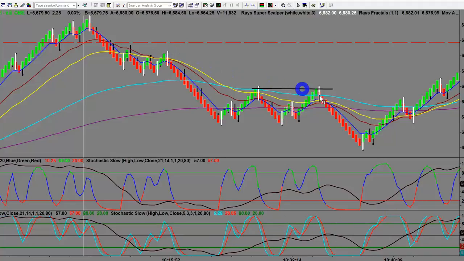So we're looking for shorts here, and remembering these are trend following strategies. The 30 falls rolled over, we're heading down. Okay, so we're looking for shorts. We see it kick back up, we're looking for longs, and so we're following the trend. So traders, this is hopefully a good rundown for you on how to set this up, and by the way, it is a slow stochastic. The fast is calculated differently, so this is a slow stochastic.